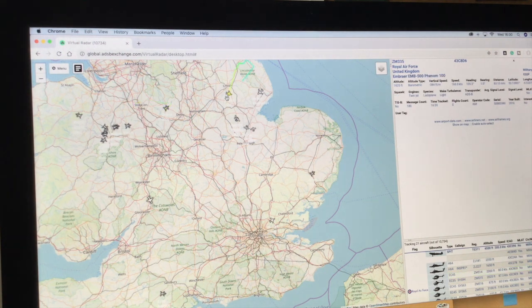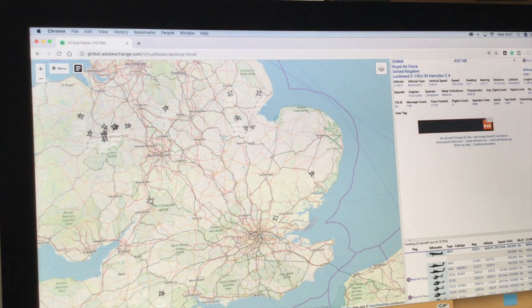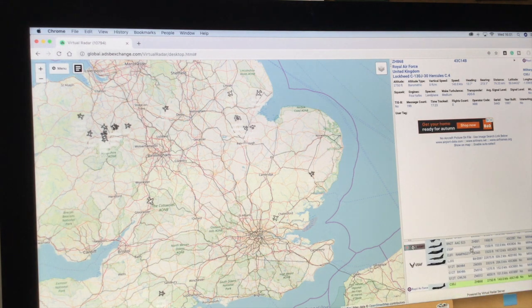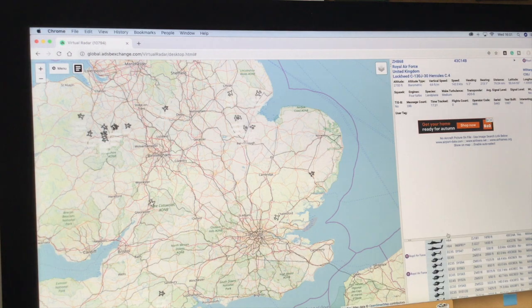Over here we have a Tenom. And then we have a Typhoon, Coningsby, Barton Heath. No, that's a Spitfire. So there's a Spitfire out of Coningsby, then a Grob, more Grobs, and then down the bottom here we do have a C-130. So it just shows you military side of things, and they're all down here as well. So there's all the aircraft that are being tracked at the moment. So this is for the UK.